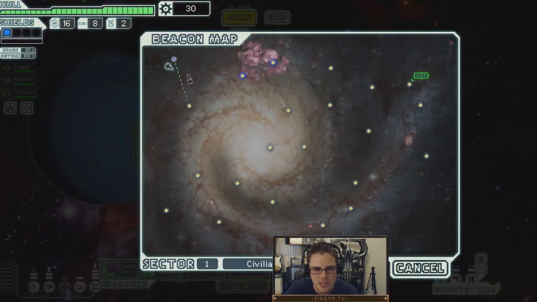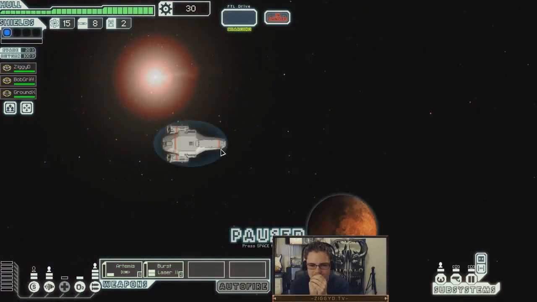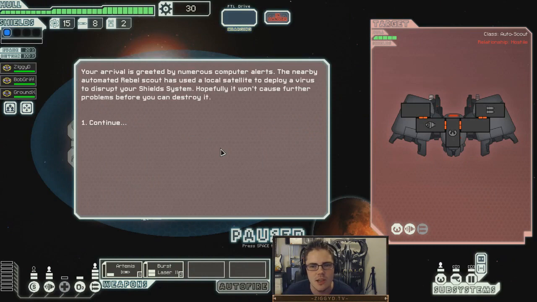Alright guys, let's jump into this. There's not much to do in this first system, so we want to jump somewhere. Looks like we're currently orbiting our current location. Let's jump into an unvisited location. What could be there? Oh fuck, I'm so nervous. Oh shit!